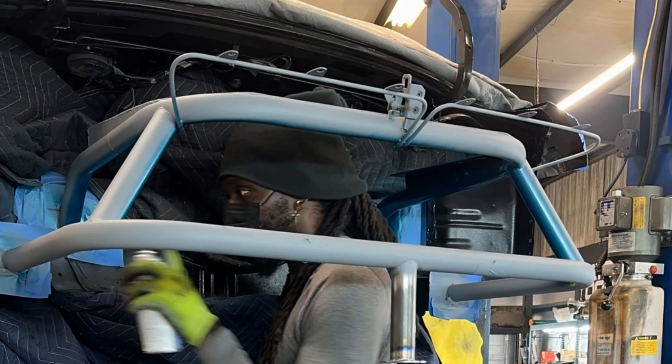Just gotta put the wing on, get it off the lift, put the skirts on. The exhaust has already been re-ran, new exhaust. Front bumper on, grills on. All the wiring is done, so just gotta get it on the ground, get the skirts on, get the wing on, and the car will be good to go. Pretty happy with how it turned out — this was a lot of work and not a lot of time. My new D-Max taillights still haven't arrived yet, so once those come in those will get replaced, but it's good enough for now.